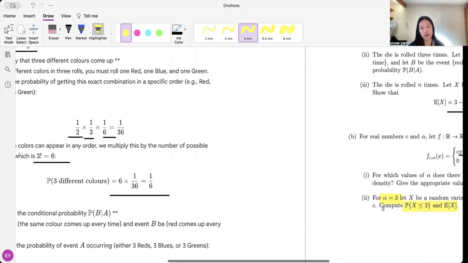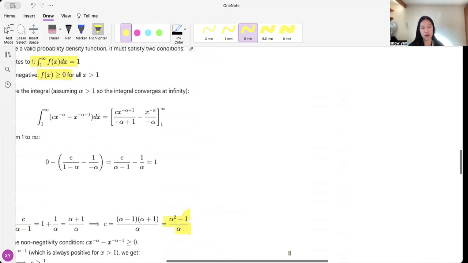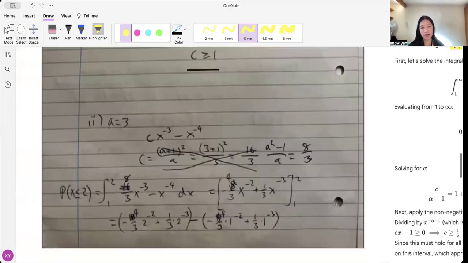So first, if we're given alpha equal to 3, then we can find what c is, and then we plug that in, and then we find where that takes us, right? So in my work, I know that alpha is equal to 3, so I put it back and got what my C is. I just plugged this directly into this equation. I got C was equal to 8/3.